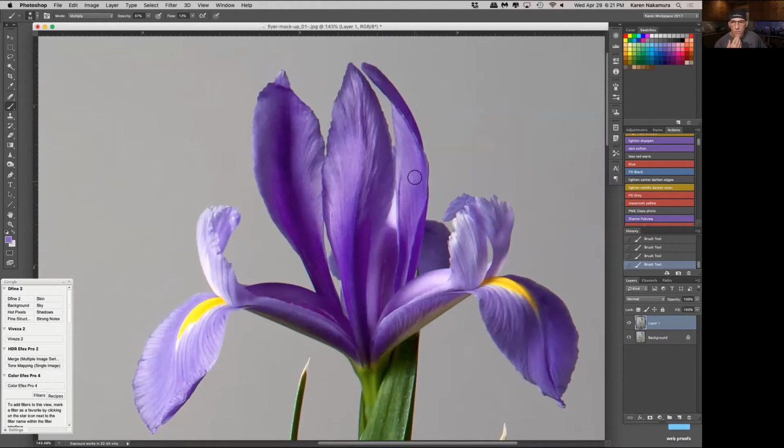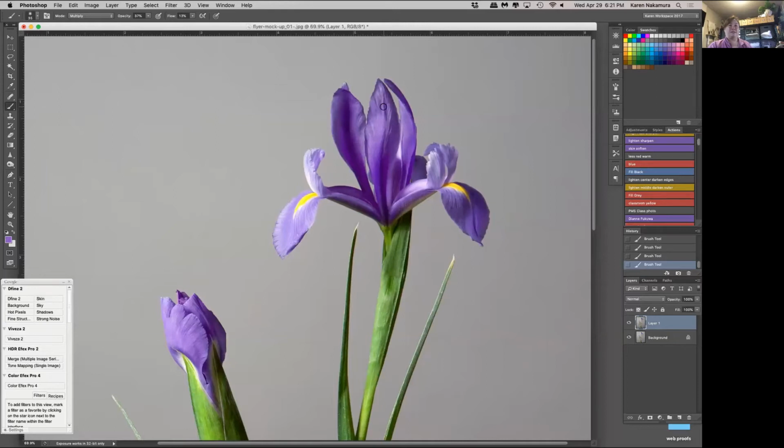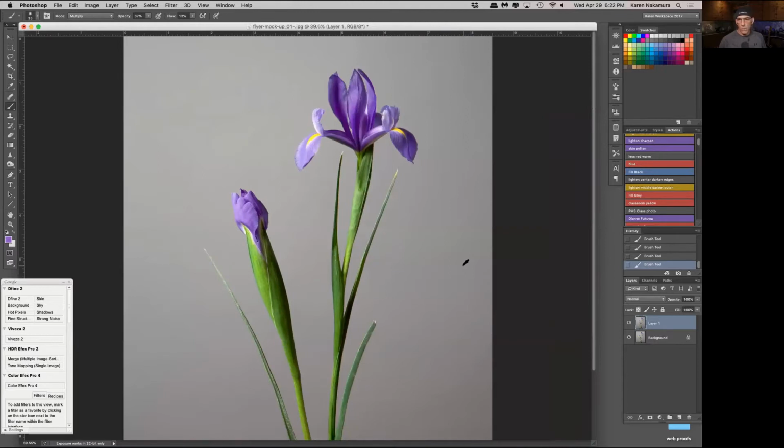So Richard's asking how big is the file that you're starting with right now? This is just a small one, so you're not going to have details that much in the butterflies or the flowers. I would suggest you photograph your flowers and work as big as you can. And I also work 16-bit, so it's pretty big. And what camera is this? This is the 5D Mark III. Okay, so that's like 24 megapixel, I think? Yeah, 24. For work like this, if you're going to go big, megapixels can really make a difference, especially if you're going to crop little pieces out or you're going to size it up a lot.